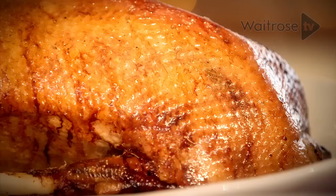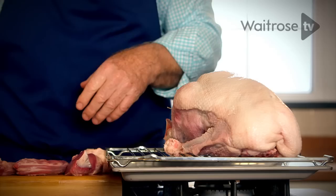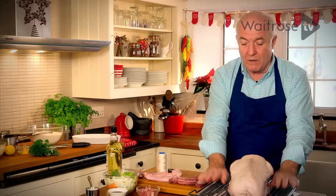I used to cook turkey, but I now cook goose because I find the flavor much better. For me, that has become Christmas roast — Christmas goose. As to how long to cook a goose, I use a thermometer these days; I just don't bother with timing, it's too complicated. About five quid, just get one — it's as simple as that. So I trust the goose, I put it on a wire rack because I want the fat and juices to fall down below it.